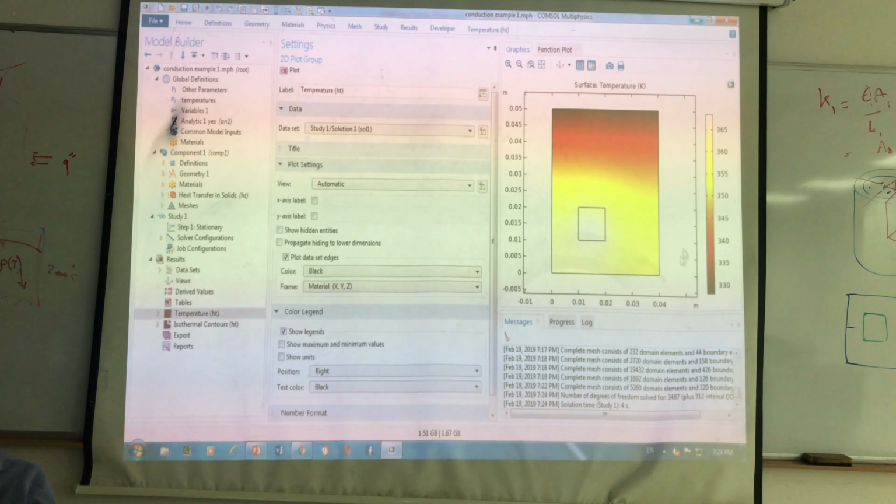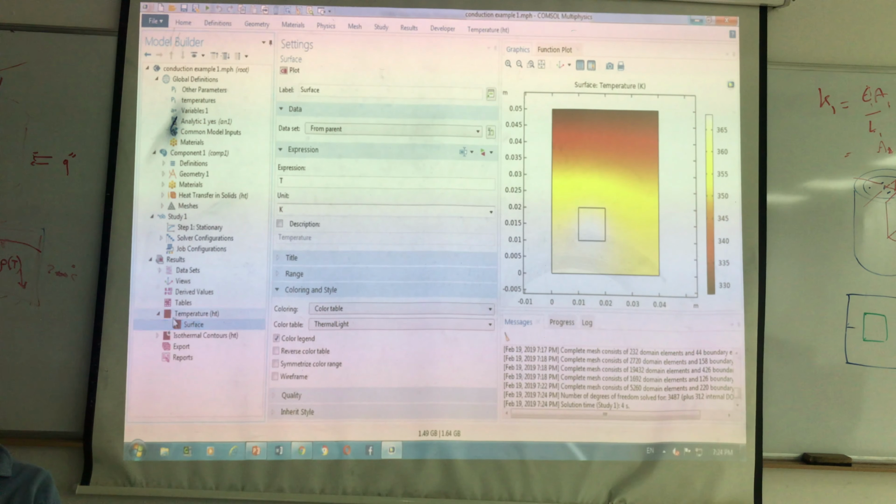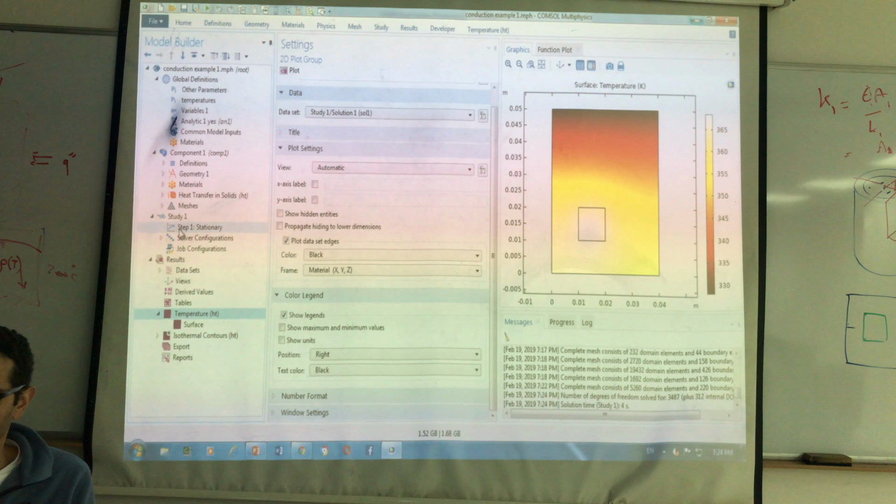So there you go. Temperature here, Kelvin or Celsius? Kelvin. Temperature Kelvin. But I could do here automatic. I could have a temperature. I can expand it and say set as a surface. Well, how did it do this? These are by default. It's all by default.